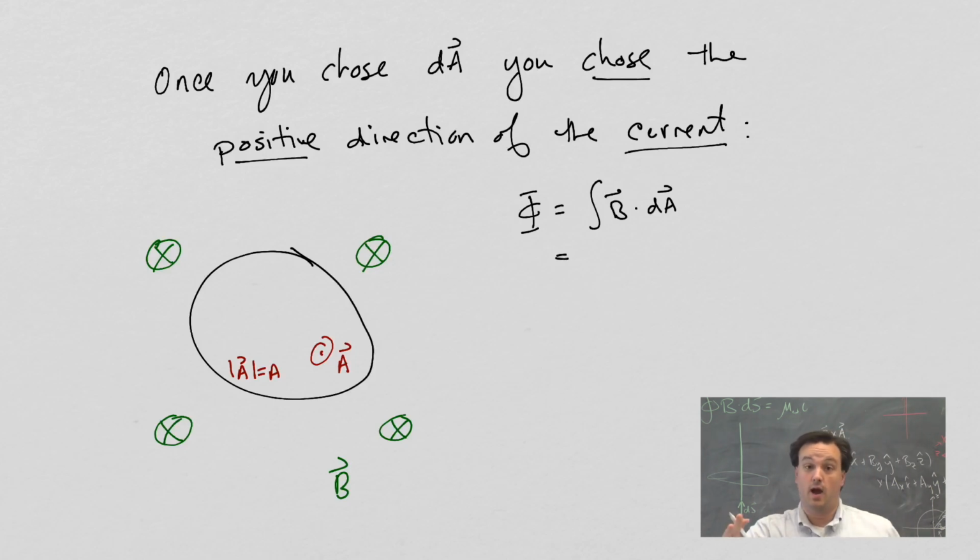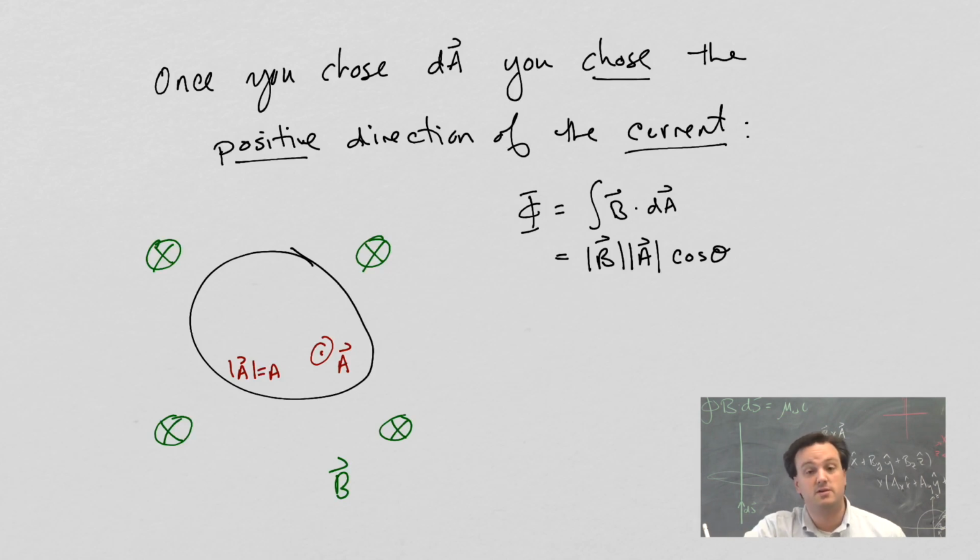Well, in this case, my area is a constant, and my magnetic field is a constant value across the page. And so I don't actually have to integrate at all, because the value of B is independent of location, and therefore the integral collapses just to the magnitude of B times the area of A. So I'm going to write this as the magnitude of B times the magnitude of A. But of course there's this cosine theta, right? There's a cosine of the angle between my magnetic field and my area vector.